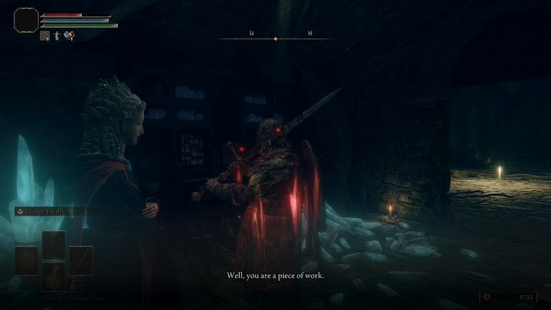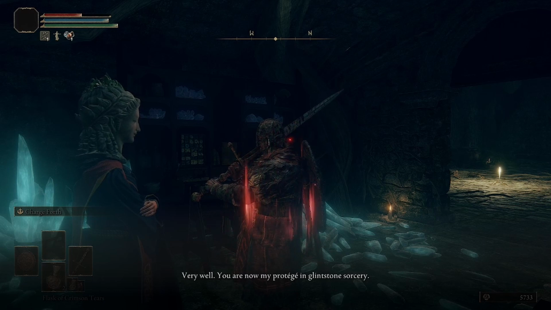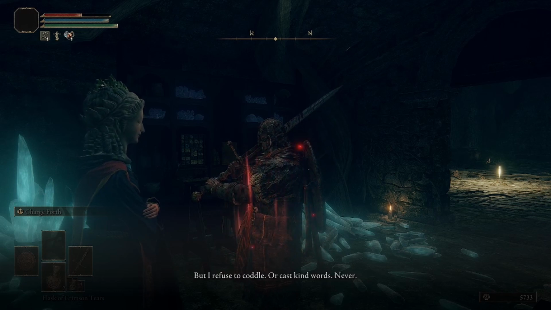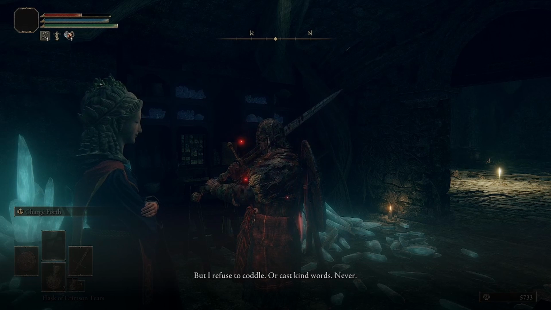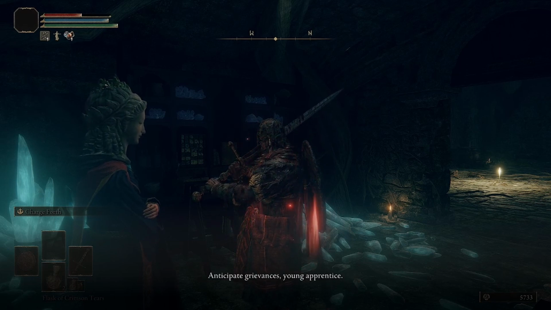Well, you are a piece of work. Very well. You are now my protege in glintstone sorcery. But I refuse to coddle or cast kind words. Never. Anticipate grievances, young apprentice.